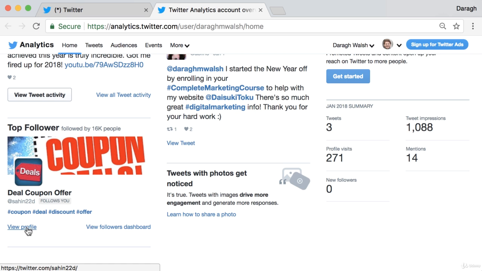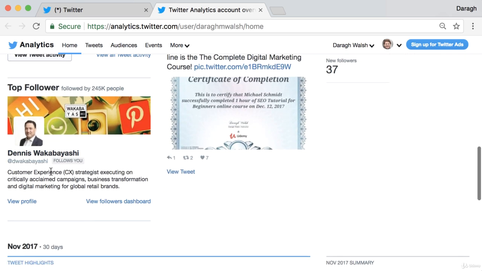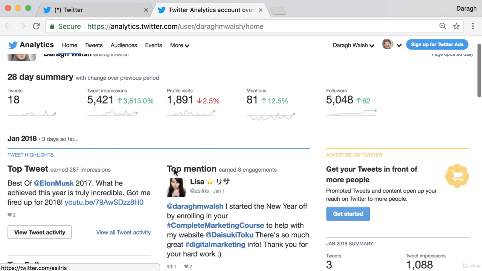Now you will need to go in and really click through, see if that is a legitimate account and maybe they just bought the followers. So you might want to check that out. But going down through even the previous months, you can see who are their types of followers, what type of content they put out, is there a good match there? And maybe you could do something like a guest post or a podcast, or maybe just even connect with an influential person online.